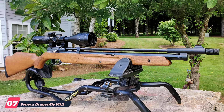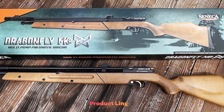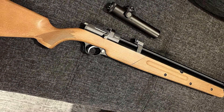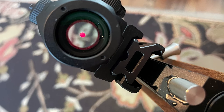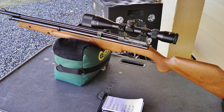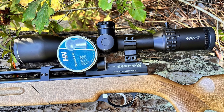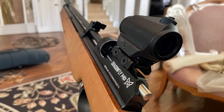Number 7: Seneca Dragon FEMIC II. The Seneca Dragon FEMIC II is a high-performance pellet gun designed for serious hunters and target shooters. This model features a multi-pump pneumatic action, allowing for adjustable power levels to suit different shooting needs. Its sleek and durable design includes a precision-engineered barrel and a comfortable stock, making it a reliable choice for accurate shooting. The Dragon FEMIC II is equipped with a rifled barrel which enhances accuracy and consistency, while its adjustable rear sight and fixed front sight provide excellent aiming capabilities. The gun's multi-pump system is user-friendly, with minimal effort required to adjust the power settings. Durability is a significant feature, with high-quality construction designed to endure regular use. For those seeking a versatile and dependable pellet gun, the Seneca Dragon FEMIC II offers both performance and reliability.